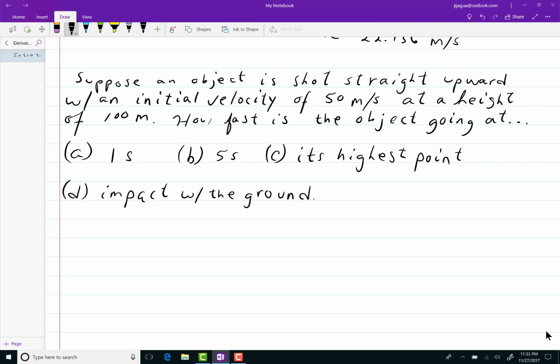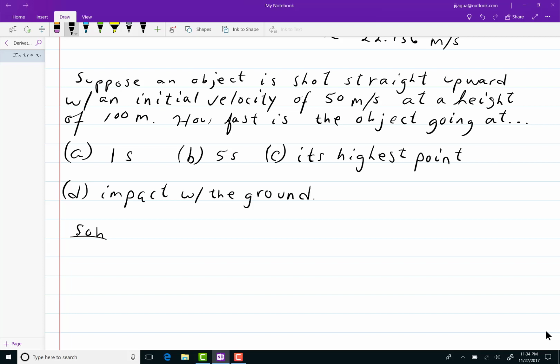So let's go ahead and write up a solution to this. As I said before, I'm not going to bother much with the computational aspects like I did in the last problem. I'm going to solve one problem, get a formula for the velocity, and then plug in each of these different things there. So first, what's the formula?